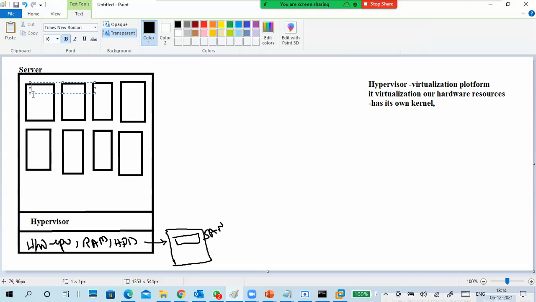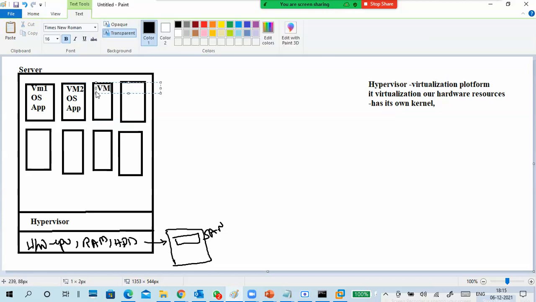You install in the VMs. You create VMs, install an OS, and install applications in them.